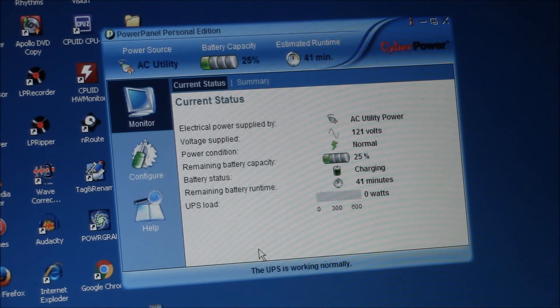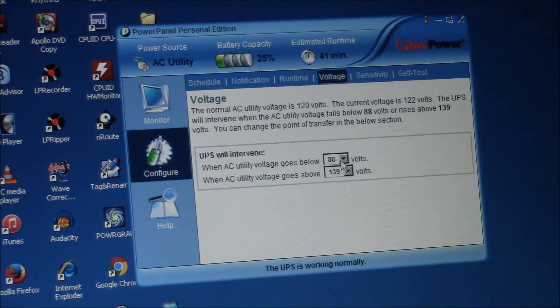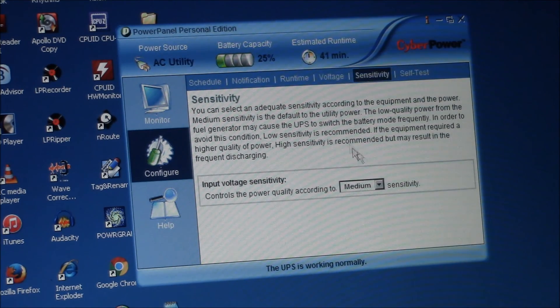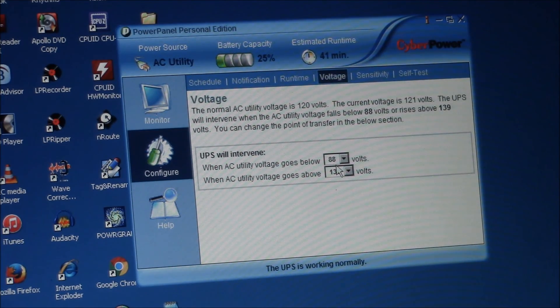I don't know how much of this will show up on my Synology NAS, so I want to look at this first, then plug it into the Synology and see its configuration options. I checked the power quality notice I got about a month ago — the voltage was down about 80 volts for almost two seconds, so the UPS would have intervened since it was below 88 volts. In that particular case I didn't have any problems with the Synology NAS — it weathered that outage fine. I think I'll leave this on medium sensitivity for utility power, and if I notice any glitches I can go up to high. I'll try the default setting and go from there.